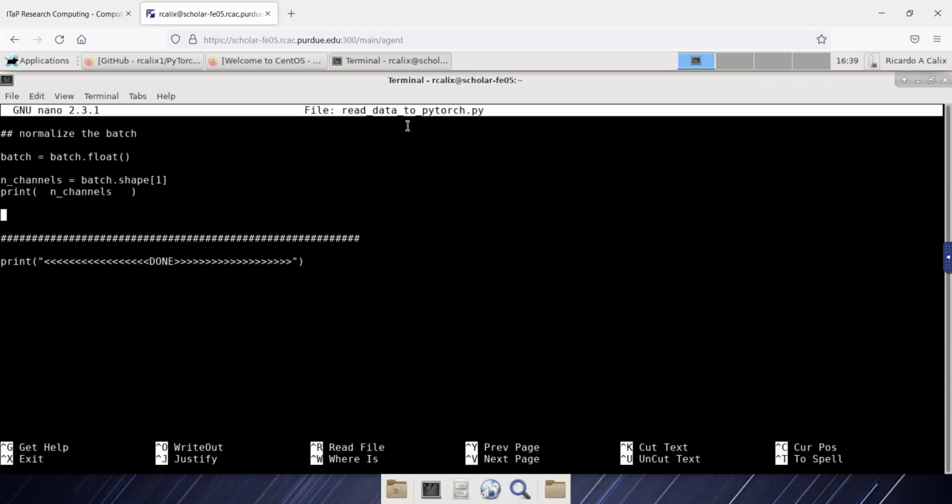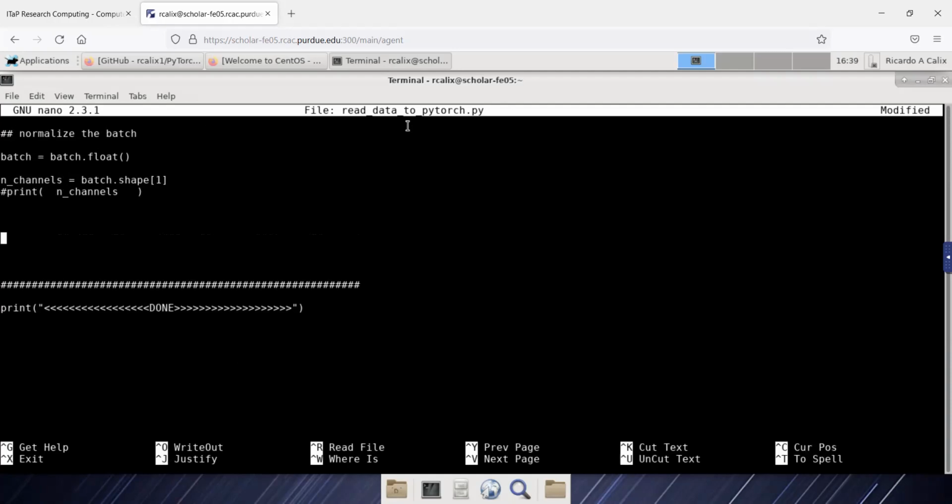Now I can take this out, really. And once I have the number of channels, I'm going to create a loop. So I'm going to do this for every single one of the red, the blue, and the green. Those values in red, blue, and green are going to be changed from the range of 0 to 255 to a new range, right? Considering the mean of the data and the standard deviation of the data. Right, and so I'm going to do here for C in range.